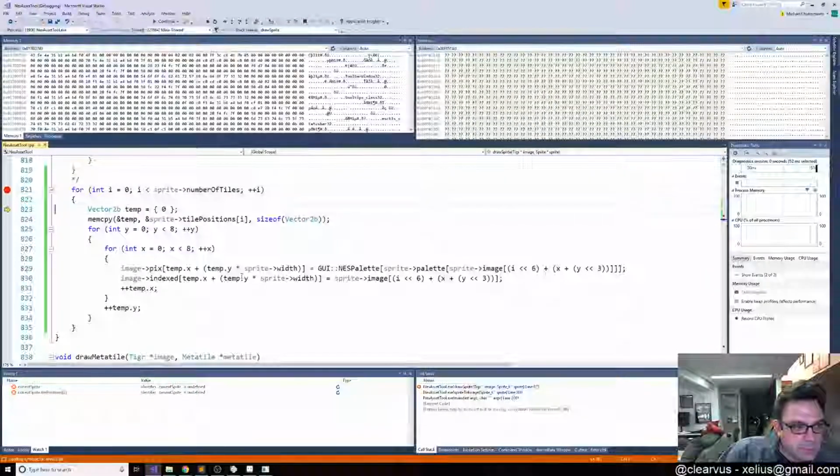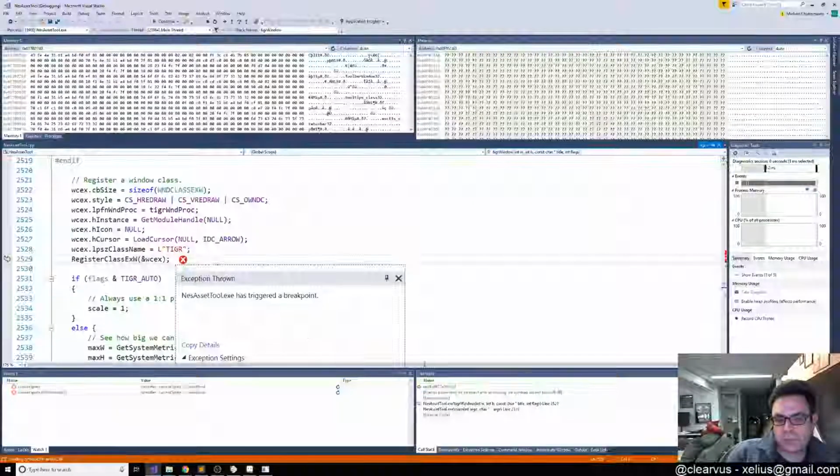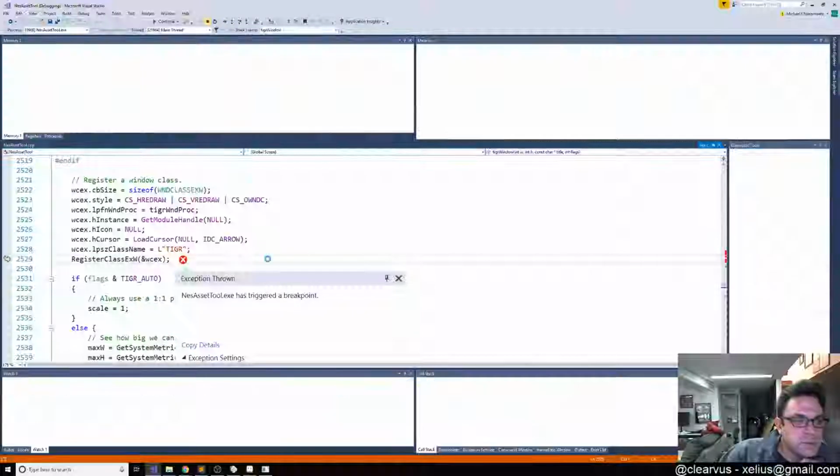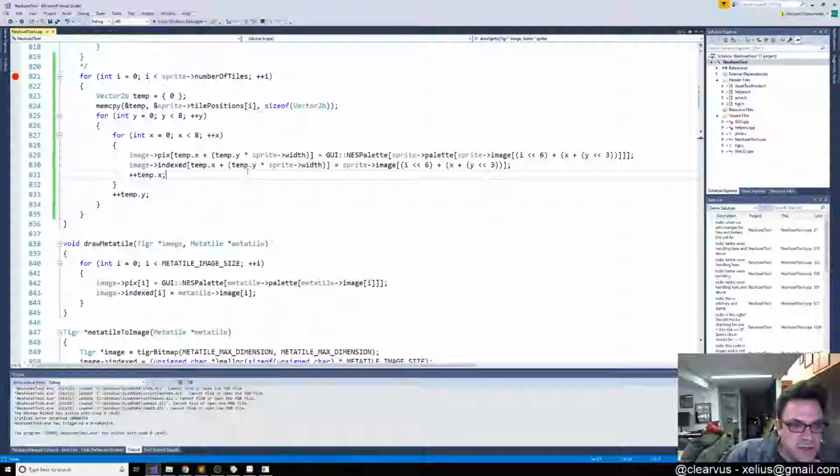All right. That's bizarre. So it doesn't like the window registration with the change I made. Am I overflowing the bounds? I guess I could be, even though I'm not sure how.